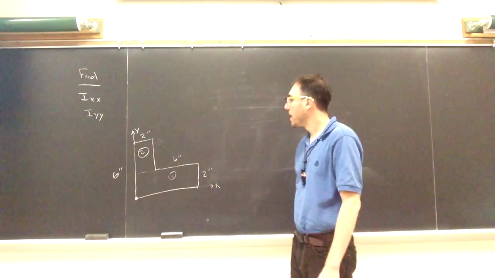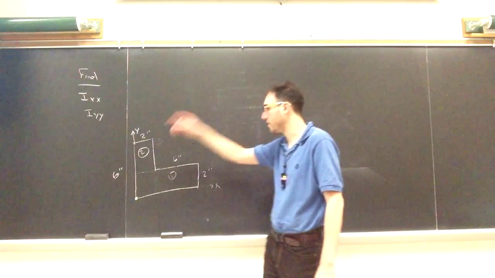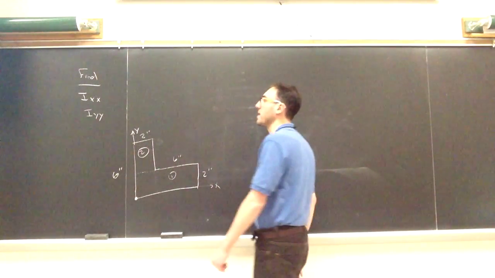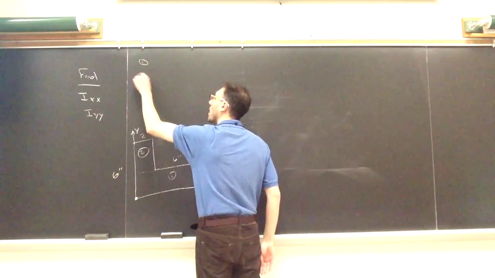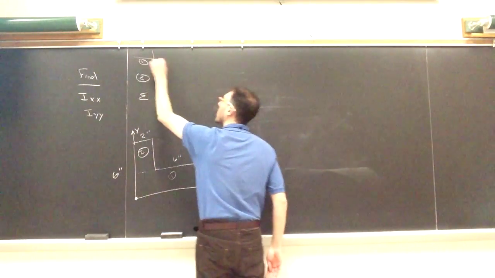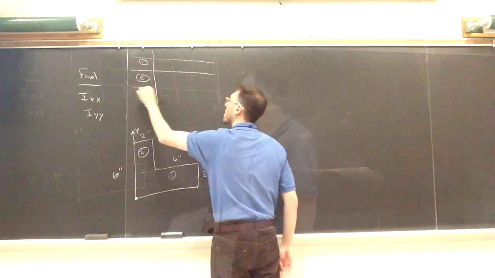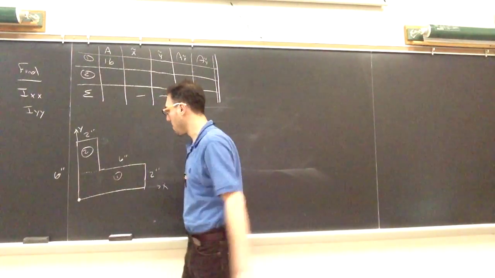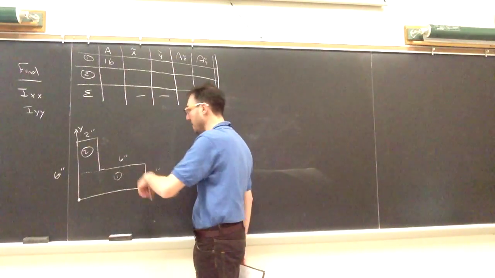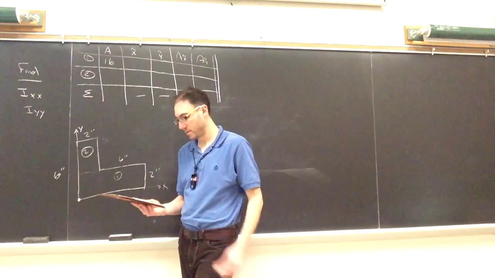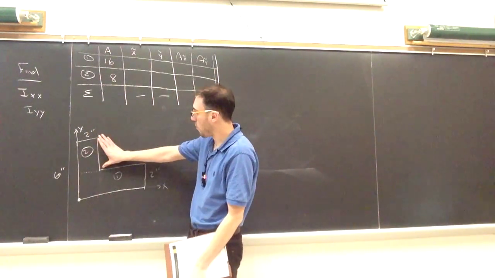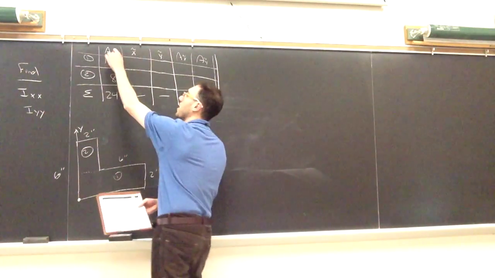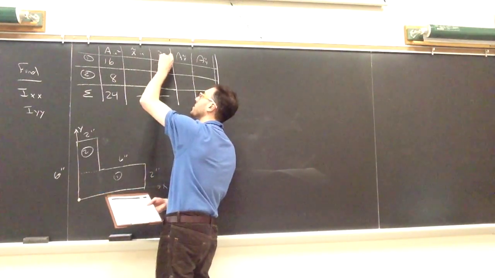So the first thing we want to do is start our table, because we need to know, relative to the origin, where the centroid of this composite L-shaped cross-sectional area is located. So shape number 1, what's the area of shape number 1? 16. Right. Shape number 1 should be 16. It's going to be 8 wide by 2. And then the area of shape number 2 is 8, because it's only 4 high times 2 is 8. So our total area is 24, and these are in inches squared.